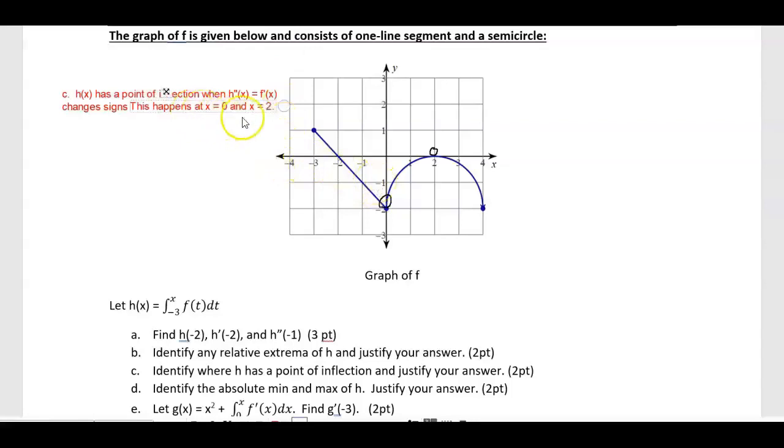Okay, remember, you want to put the x values. I think it's really tempting for people to put -2 for this point because they see the -2 right here. But that's the y value. You've got to remember, you're putting the x value for these points when you say that. Okay.